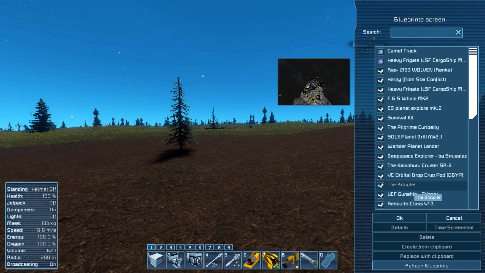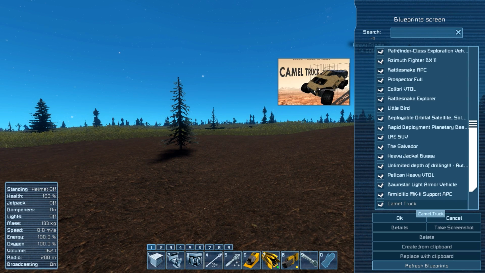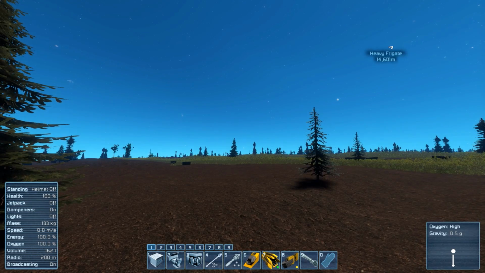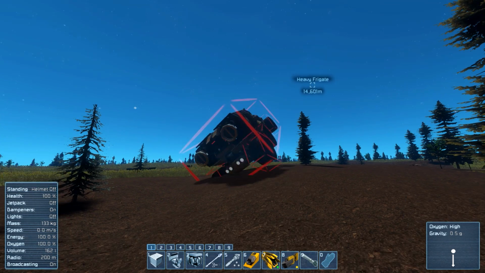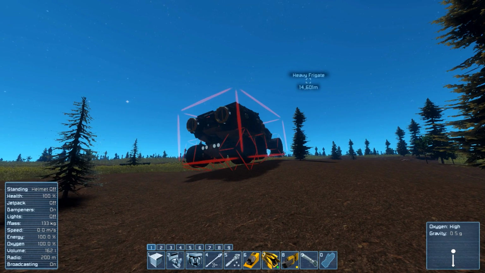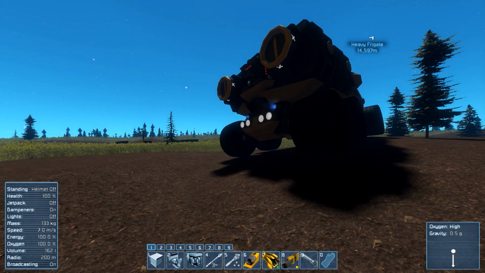Orbital drop pods or something we could start doing with this. There's all kinds of stuff. The camel truck is actually a good one. Okay, so let's drop that in. It's a biggie, you know. They're all big. There it goes. Okay, come on over here. I want to drive you.